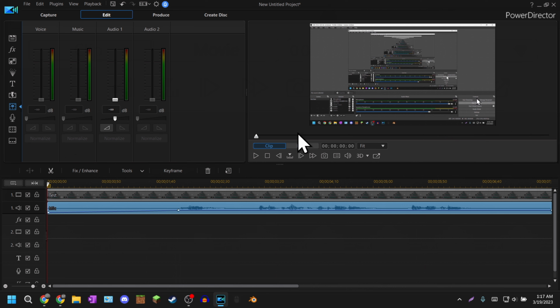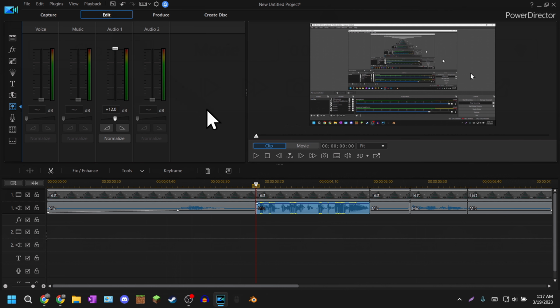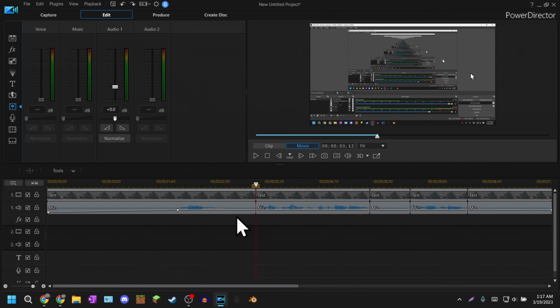Oh, there's also this really cool way of balancing audio or making everything louder at once without having to go back. So let's say instead of me doing this, we'll just take this and then make this louder. We could go over here and just raise it. Instead of doing that for every individual audio clip, you could just raise this. Now you can raise it to however much you want, although I recommend just leaving it at 50. Although if you do need the audio to be a little quieter or louder, that will be your go-to option.